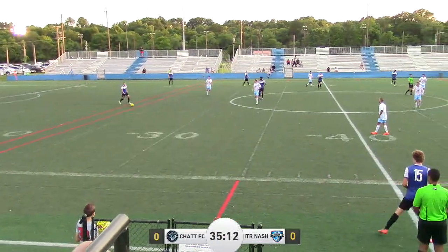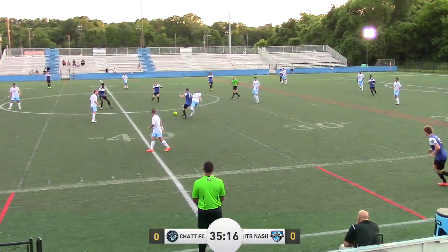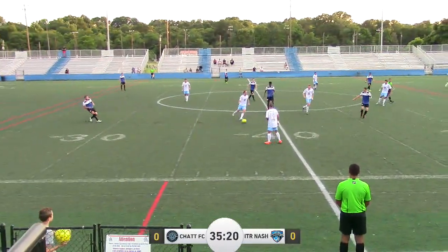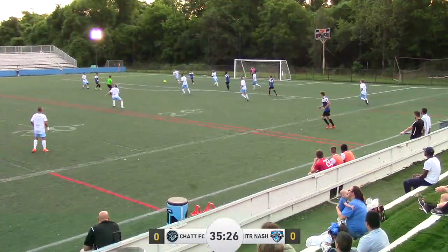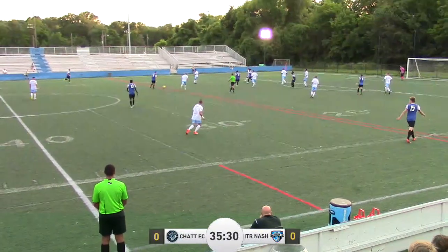And here's Frank Down. Got to think, if International goes into this half scoreless, Stephen Lundy at least will be breathing a sigh of relief with the chances that Chattanooga's seen in front of his goal. Of course, that being said, International has been no slouch either. As Lima clears it out, back at the feet of Andrew Chamberlain.